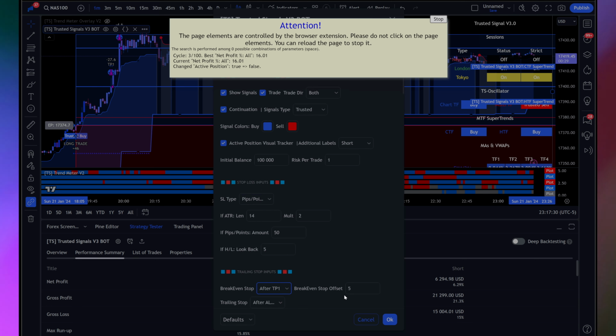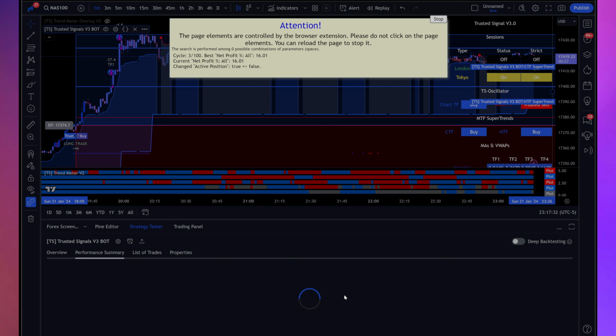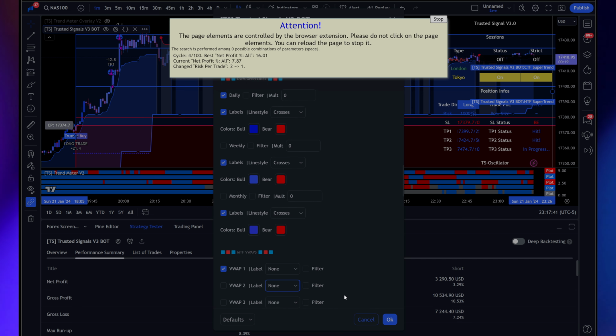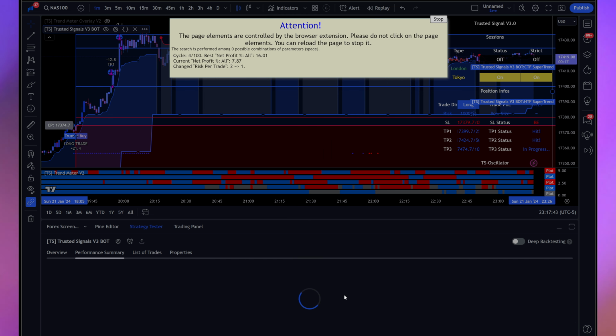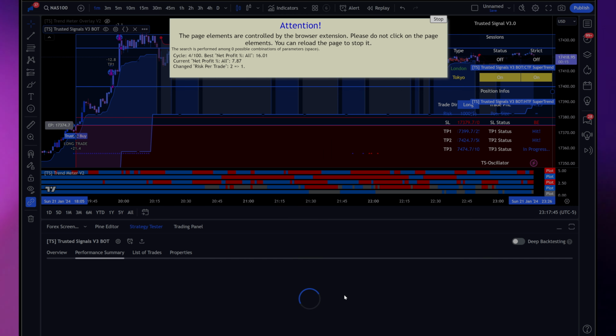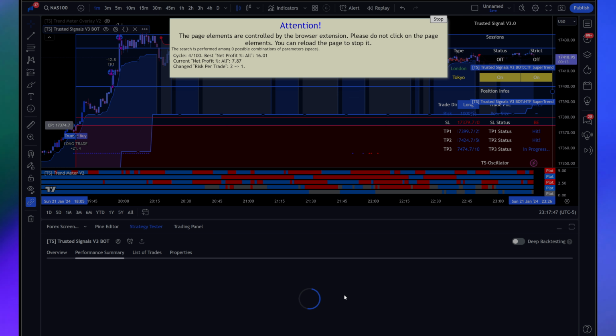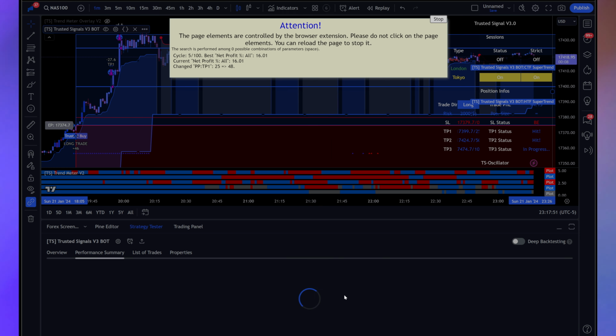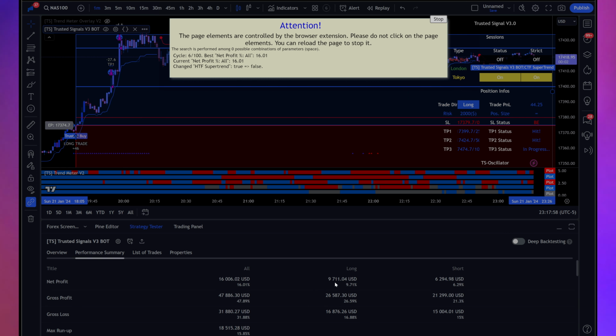Okay, guys? And what I'm going to do is showcase these results in my next video. And on top of that, you're going to be able to copy my exact settings for the 1 minute. All right. That one right there, you can see it was net profit of 7.6. So like I said, this is going to run through everything multiple times, over 100 times, and it's going to try to find the most profitable settings.